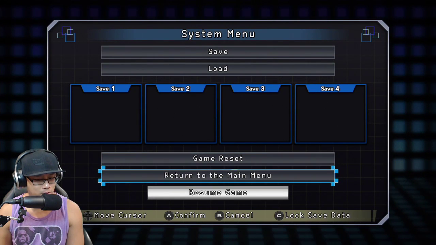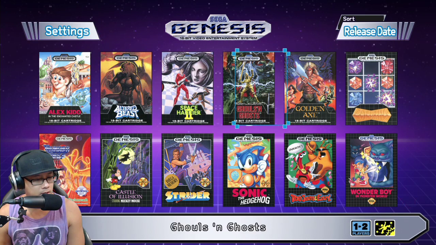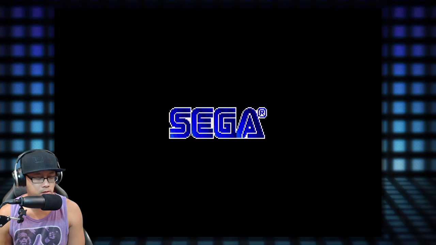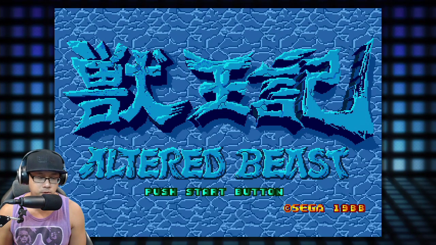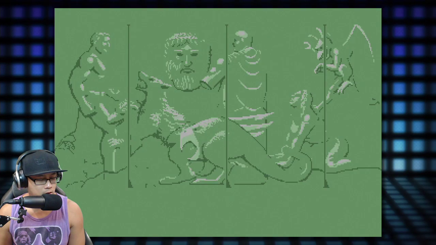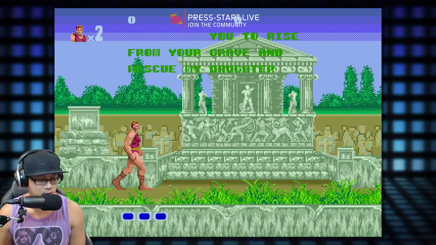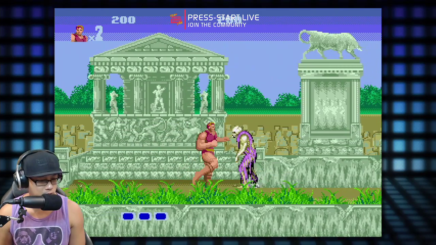To get to the main menu, you have to hold down the start button on here. Yeah, that's a better wallpaper here. Let's do Altered Beast. I think clearly this is really meant for the people that really loved a Genesis. I don't know if these games would fare well in today's society. If you like these side-scrollers still, everyone's all about battle royales and stuff.